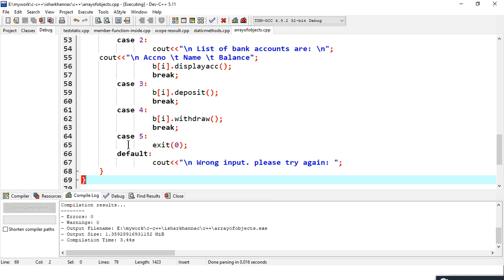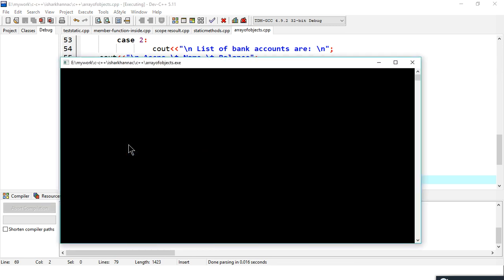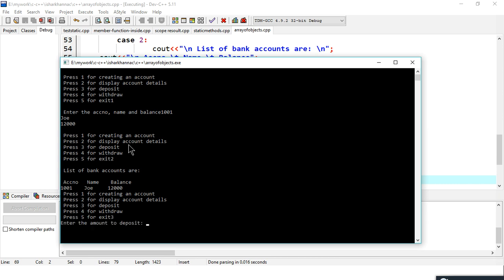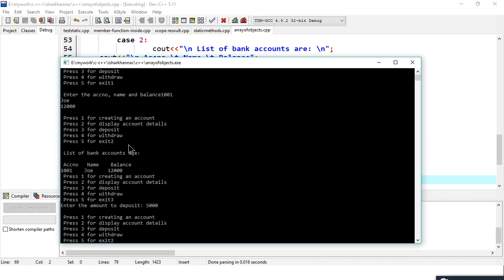Now let's see if it works. So press 1 and I'll put the details here, and to display I'll press 2 and it displays me the details. For 3 it asks me the amount, I'll say 5,000, and I display this amount again.